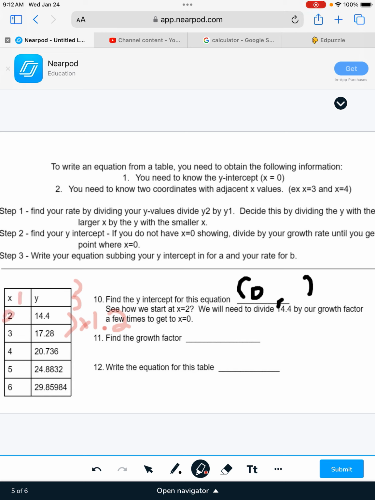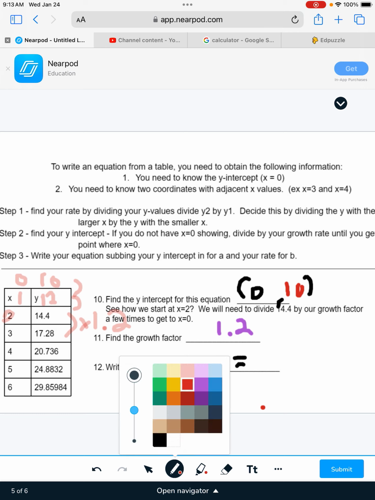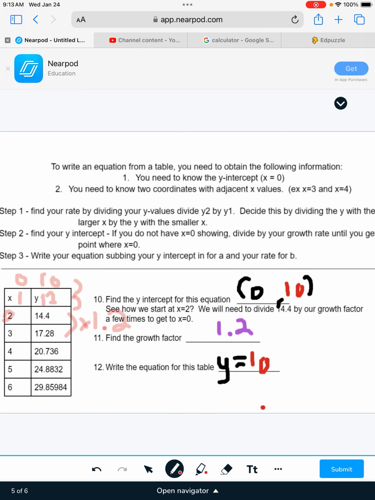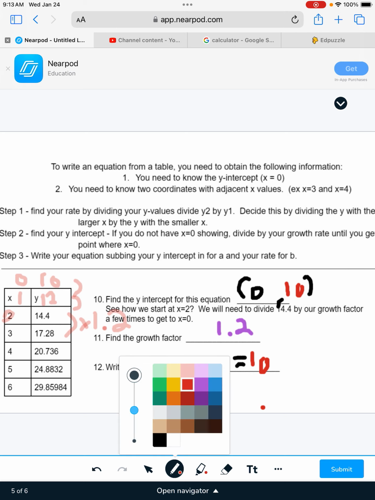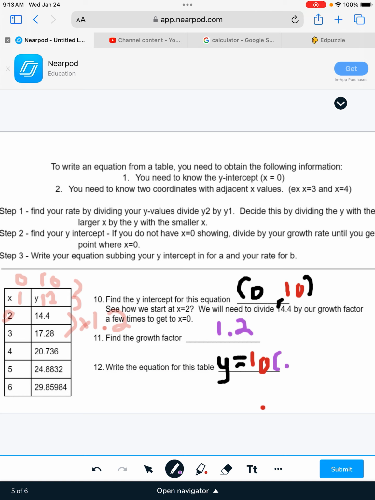That's where 12 would be. If I step it up again by dividing by 1.2, that puts me at 0, which puts me at the number 10 here. I have to extrapolate a little bit like that. That puts me at 0, 10 as my y-intercept. The growth factor of the 1.2 that we just had, because when we divided 17.28 by 14.4, it was 1.2. That gives us enough information for us to be able to write this in. Y equals 10, because yes, we had to solve for it, but that is our y-intercept. Open parentheses, 1.2, close parentheses, raise it to the x.